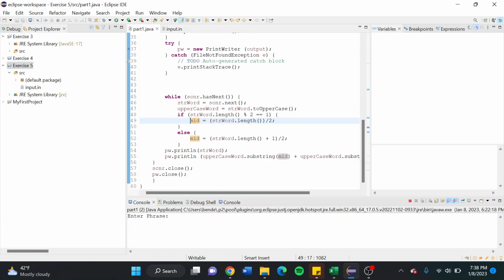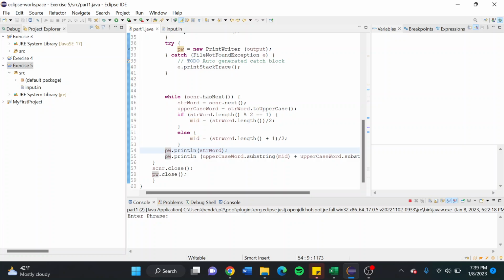If that's not even, so basically if it's odd, then the else statement comes into effect. Mid equals, same thing, the length, but it just adds 1, divides it by 2, just so it can split in half. Then it exits out of the if and else statement, still in the while.